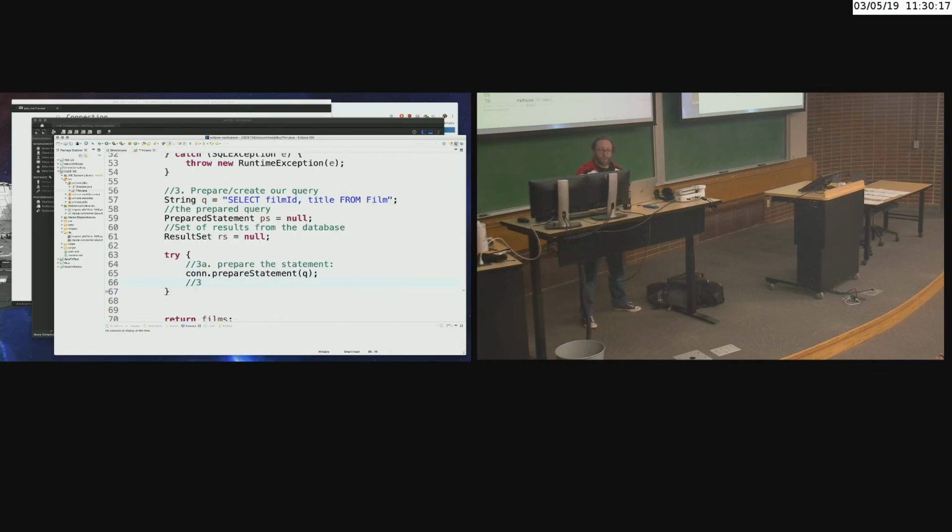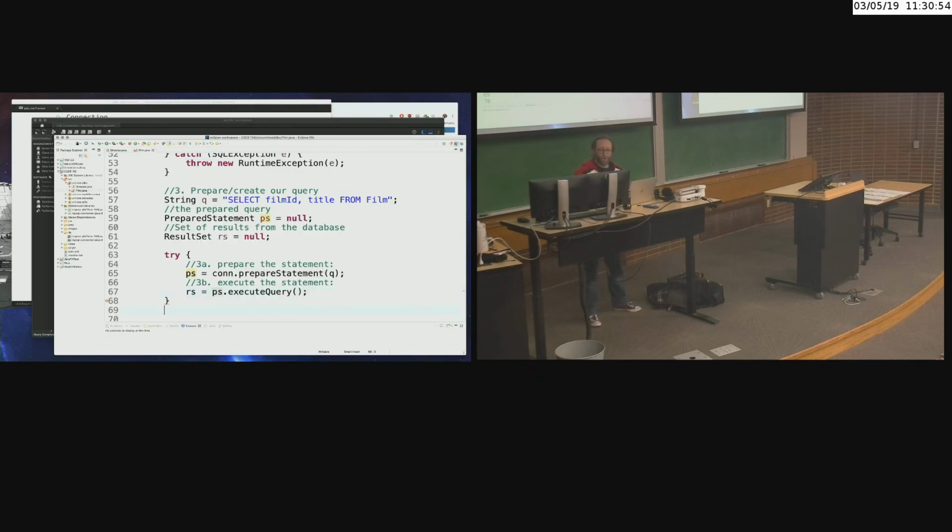And so now it's prepared. So 3b, I need to execute the statement. And to do that, what do you think? Now I've got my statement q dot execute. No, it's dot, what is it? PreparedStatement ps. Sorry, I screwed up here. Preparing a statement returns a PreparedStatement, so I need to capture that. And then ps.executeQuery. Well, that returns a ResultSet, rs is equal to this. So I'm preparing the query, executing the query, and now I've got the result set in my hands here.